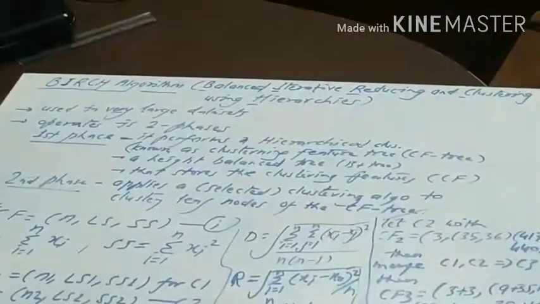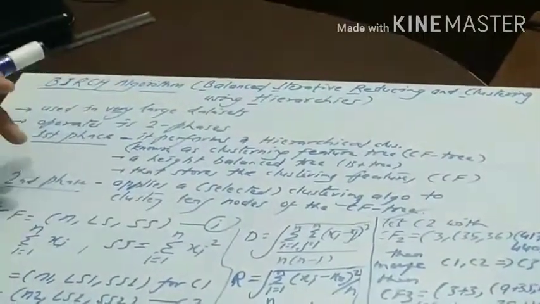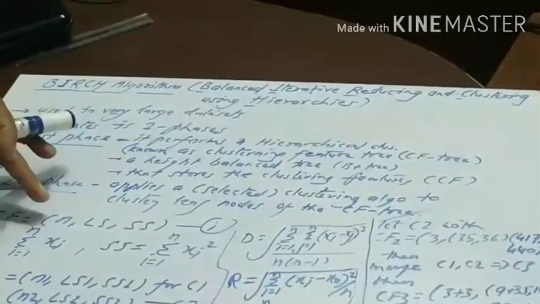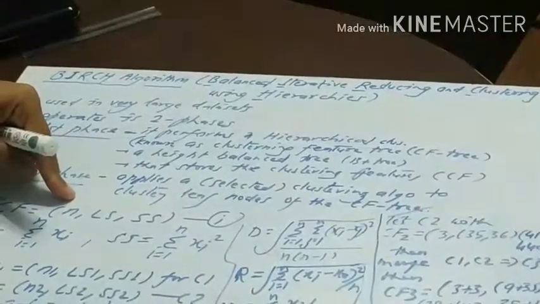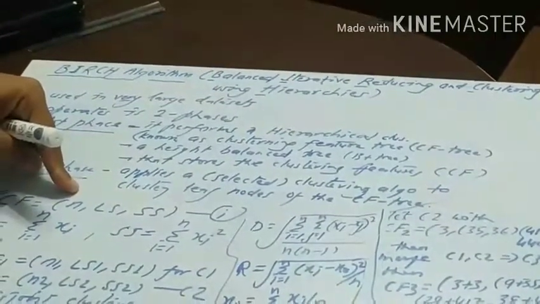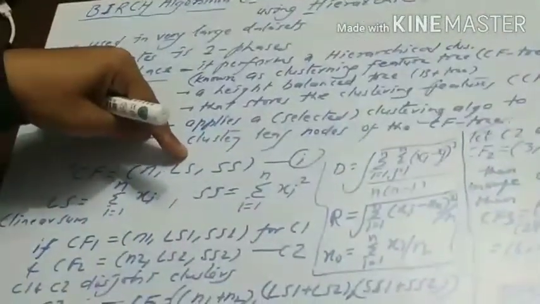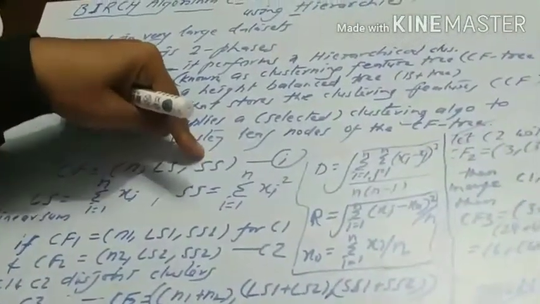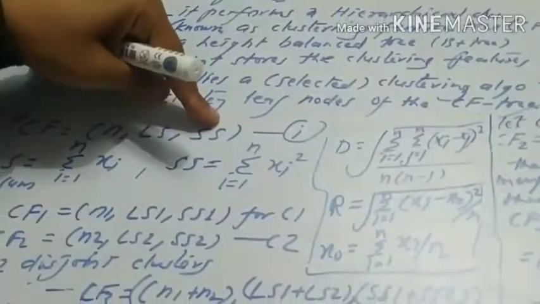Clustering features is a three-dimensional vector which holds the information such that we calculate n, which is the number of data points or objects in a dataset, LS which is the linear sum of all n points or objects, and SS that means square sum of all n points or datasets.